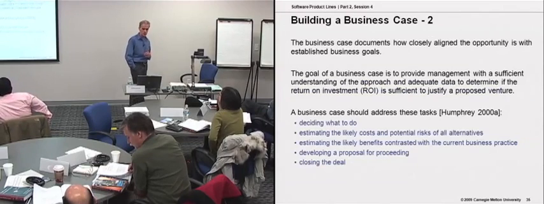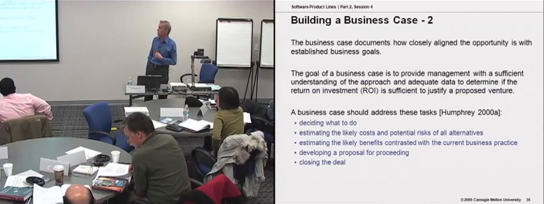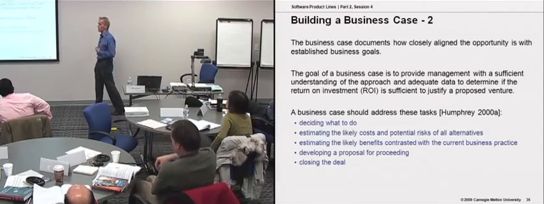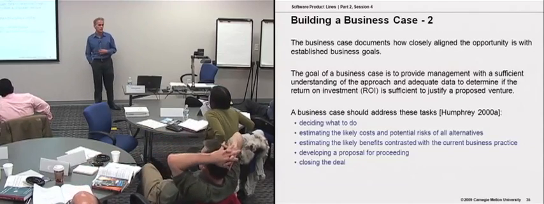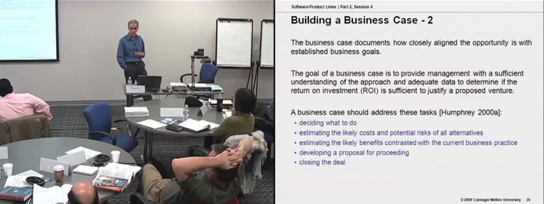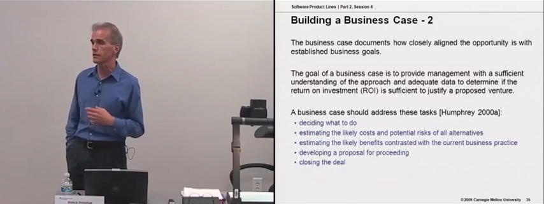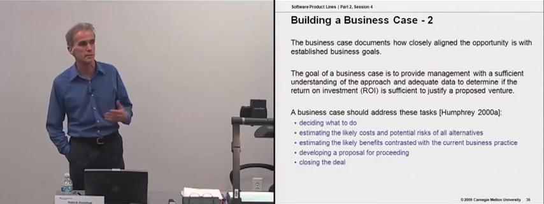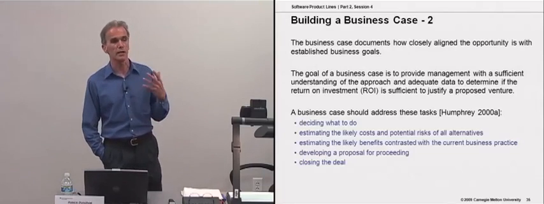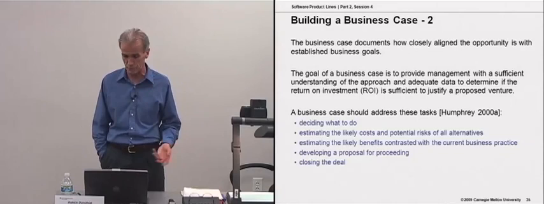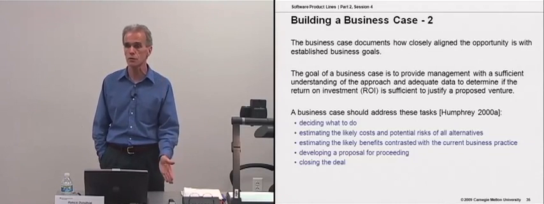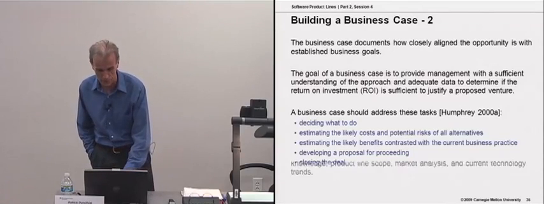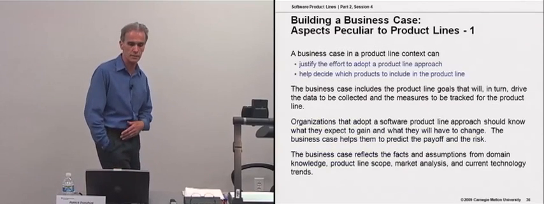So the business case, and some of these items here come from a paper written by Watts Humphrey that wasn't directly dealing with building a business case, but I think it was for justifying a process improvement approach, but the guidance is still applicable. Figuring out what to do in terms of creating a line of products, for example, estimating the costs and the benefits, coming up with a proposal like an adoption plan for how you're going to succeed, and getting the go-ahead from somebody who controls the money to go start spending money on creating a core asset base.